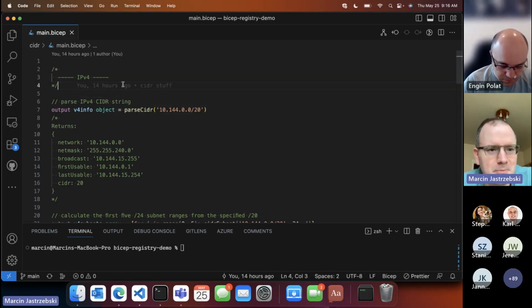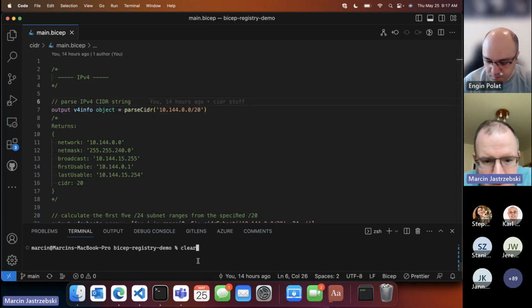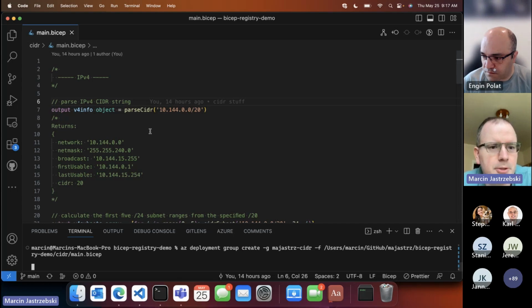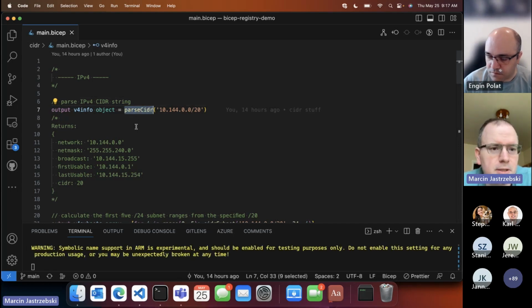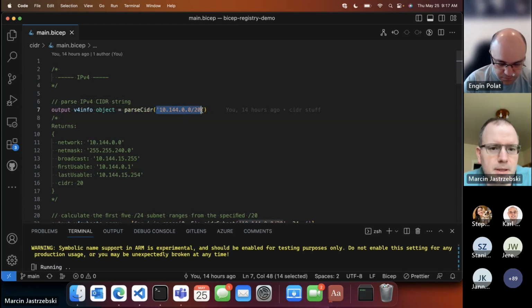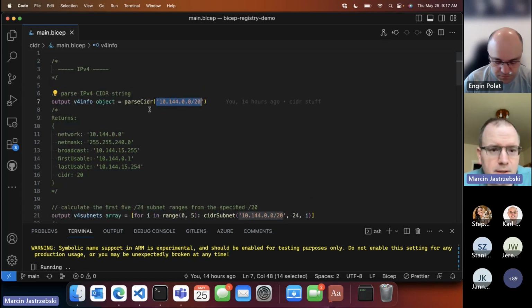Yeah, so we've added a set of 3 functions to help with manipulating CIDR IP address ranges. The first function, and actually before we do that, let me just deploy this file so it finishes while we're talking. The first function that we added is called parse CIDR. Given an IP address range in CIDR notation as the first and only required argument, it returns an object with some properties that we parse out of the address, if it's a valid CIDR address range.